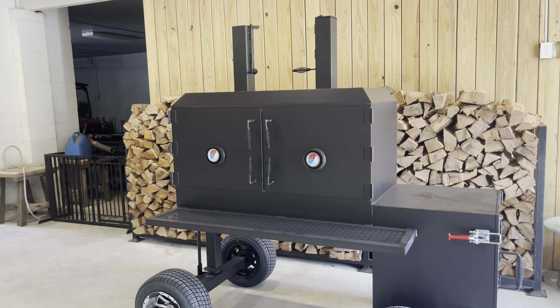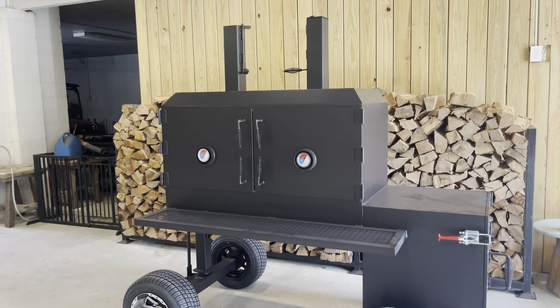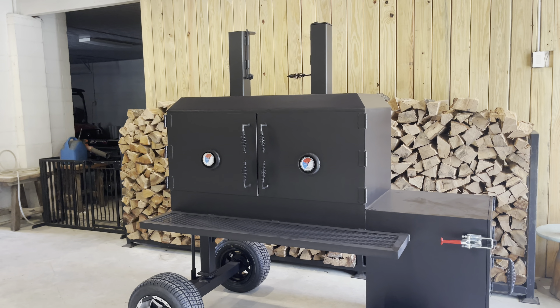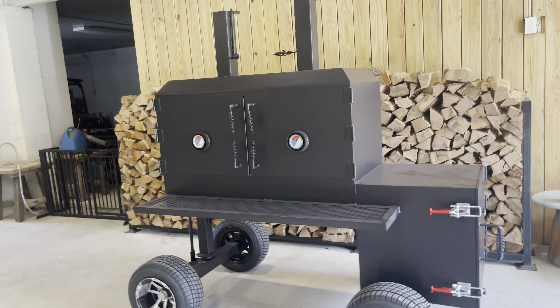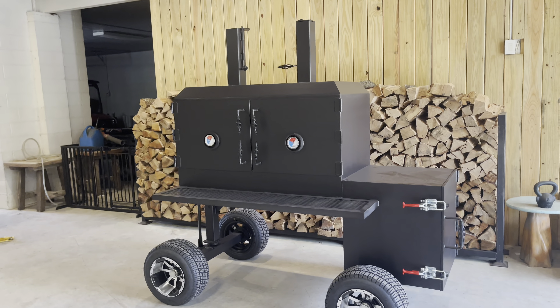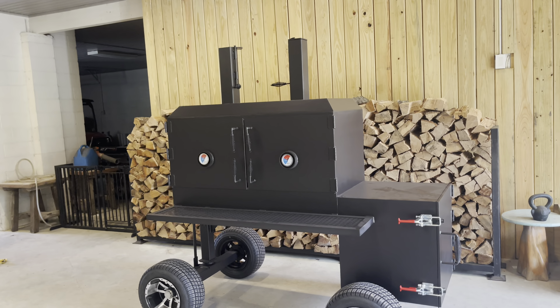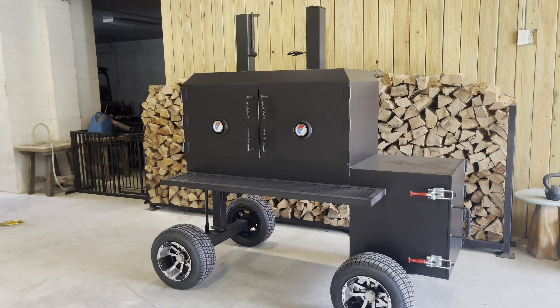It's just something I've never seen anybody else doing. I've been building cookers for about 20 years, actually longer than that. It was just a common thing that people always just dealt with — they just thought it is what it is. And I thought, well, why can't we just put another stack up there? When we start seeing the discrepancies, we'll just change the direction of the flow and direct that flow away from the hot spot. And it does work — it works really well.